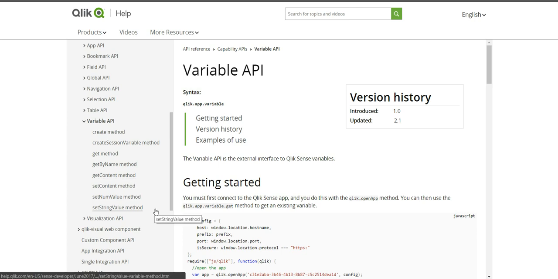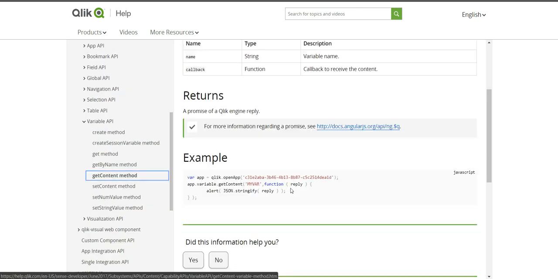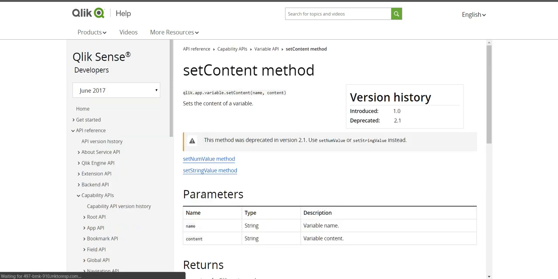So we are going to use set string value, content, get content by name, or rather get content by ID or something like this. So get the content of my variable here, which will reply with a JSON file, and I can set the content to it.